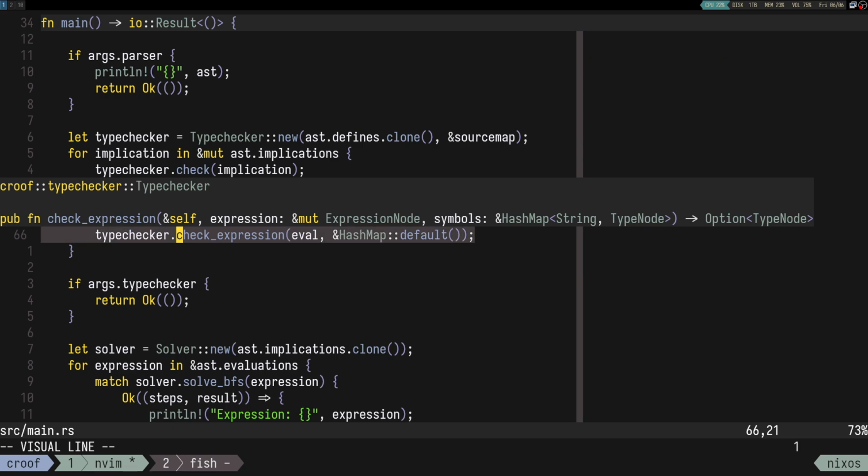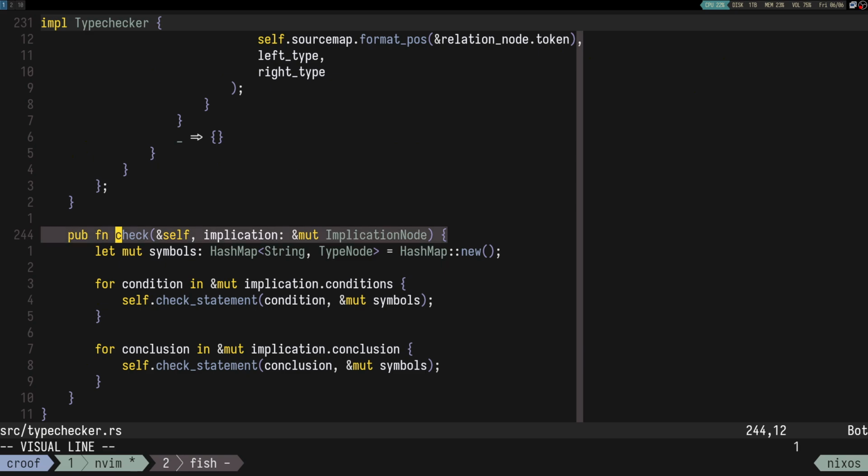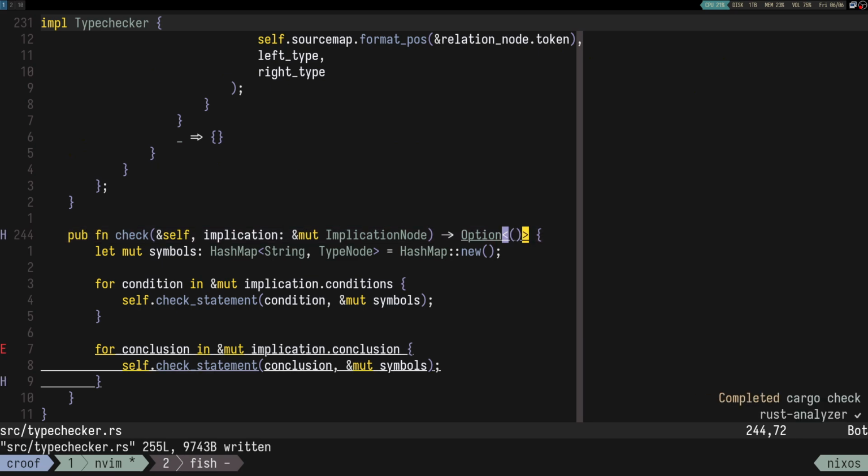So this one gives me an option. This one doesn't return anything. So I might want to return here something like option, maybe even nothing. Here we have application conditions.